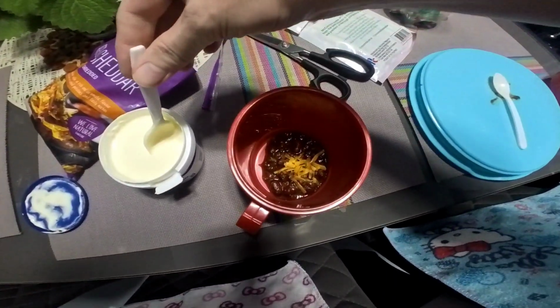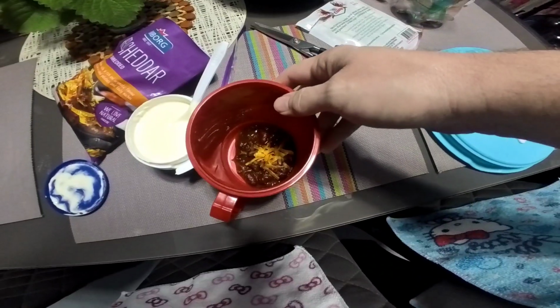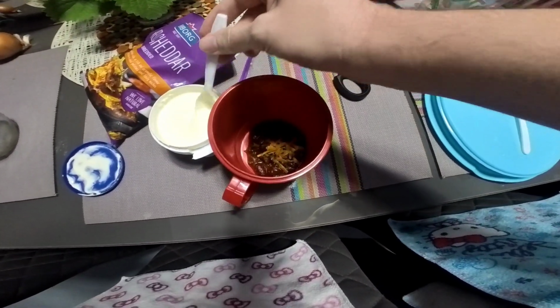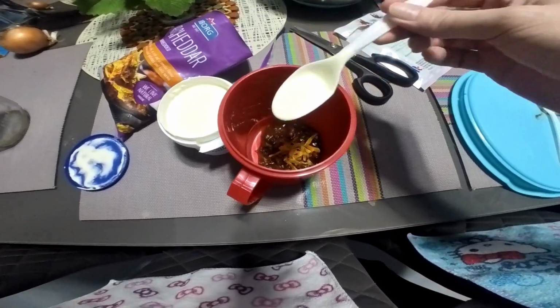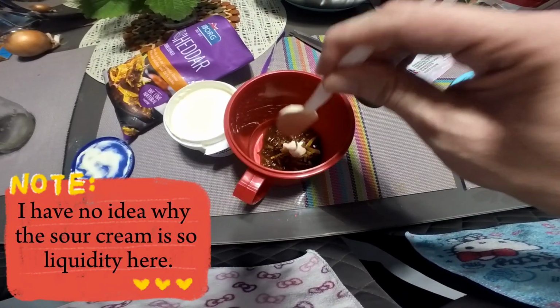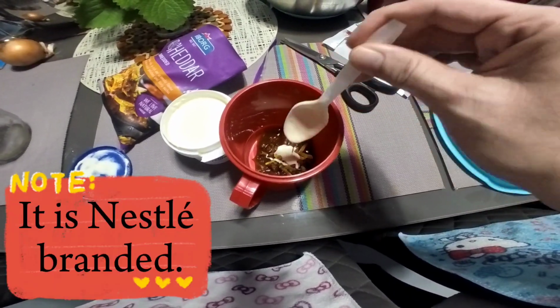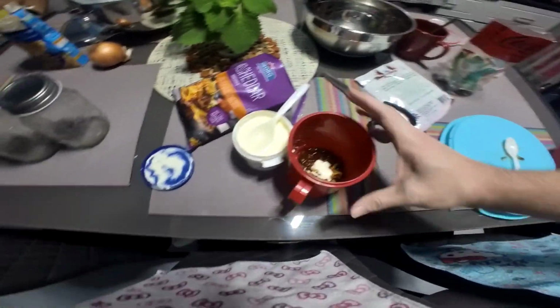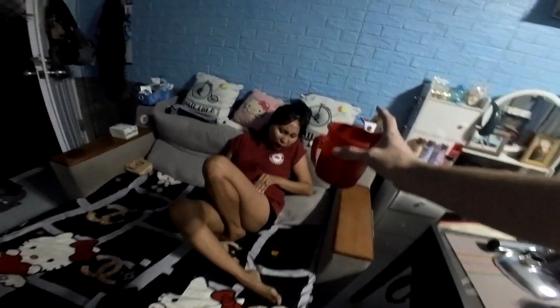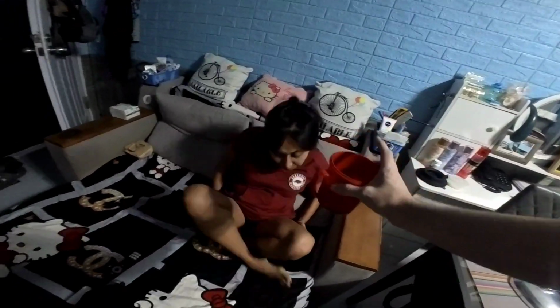Alright, so we're gonna make a little trial here. Good thing she's never tried it with sour cream before. So, my mom loves it with sour cream, I don't. So let's give her a little taste of what it's like with sour cream. Ow. So this will be her little test bowl of chili when she's done hurting herself. You can stir it up if you want, or taste it right off the top.